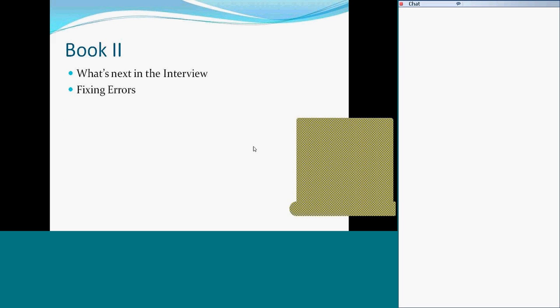And what's next in the interview? That's book 2. What's next in the interview is that after you set it up, you have to check the information and see that it's accurate. Checking it is making sure it's accurate, and that's a very easy thing to do. Most important is that QuickBooks may find errors in your workspace, and then you have to correct the errors. So that's the idea of fixing the errors that you have in QuickBooks.